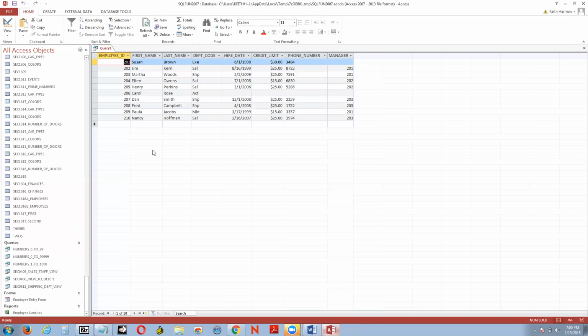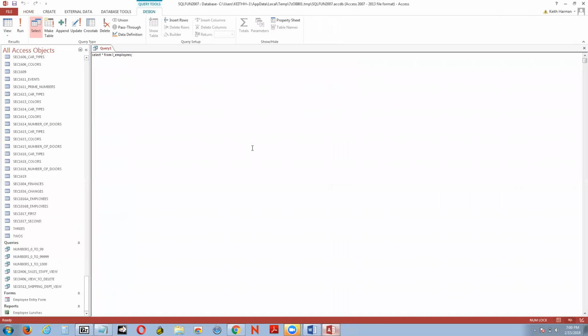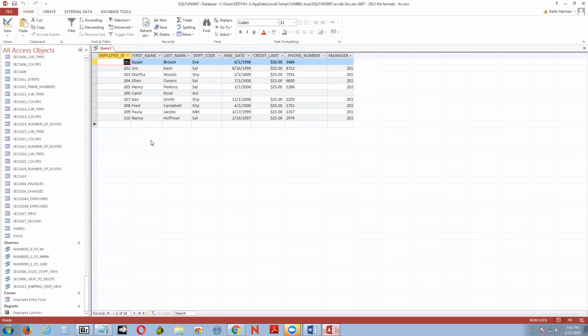So I've run the query, okay, and I've got that done. I'll go back down here to the SQL view. Now, the reason that databases are so tremendously powerful and useful is this. With the query language, when I run a query, we save the query, not the data. Okay? This is like we take a picture of it, and then you'll notice it says view, the data sheet view.